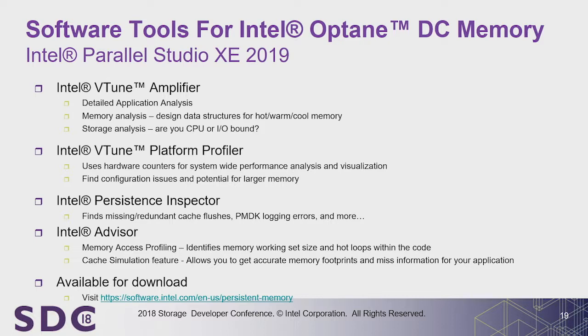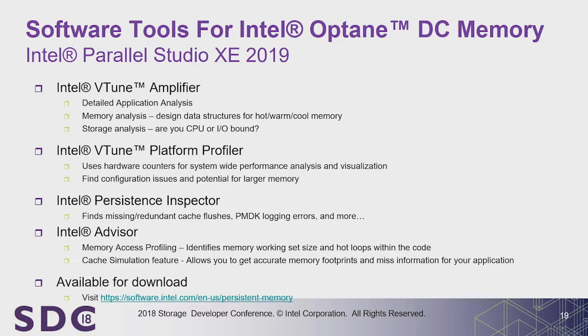So again, we have the VTune suite, which many of you may be familiar with. And within that, we have Amplifier. So the Amplifier takes your application and instruments it and gives you some really nice results about what you're doing with it, where your hot data structures are, where you can improve your code. I mean, it's not going to tell you exactly which line for line, but you can get down through code if you compile your code with symbols. And we'll tell you roughly where your optimizations could be within your application for persistence.